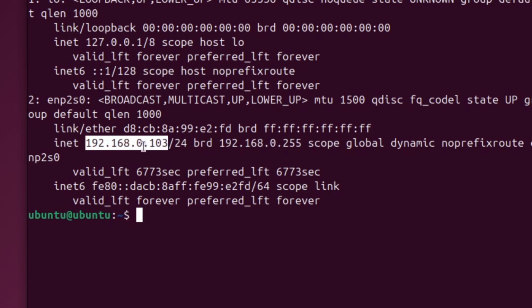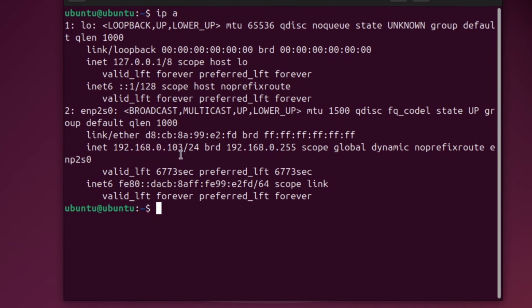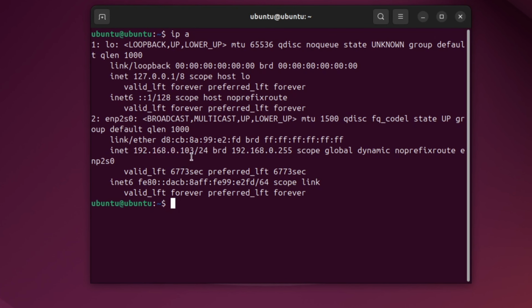It will probably look something like this: 192.168.1.something. This is the address your router gives to your device inside your local network. You might also see 127.0.0.1 listed there. That one is called a loopback address. You can ignore it. There is also a quicker way to see just your internal IP address.